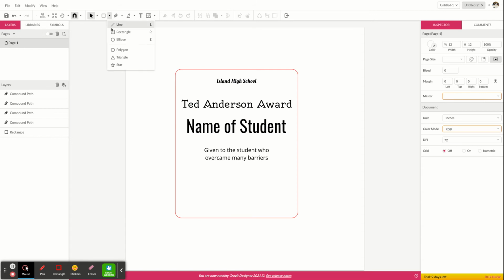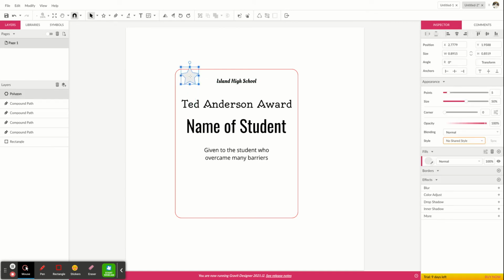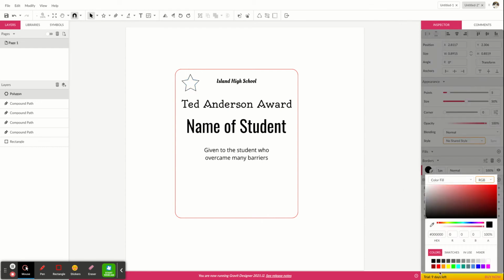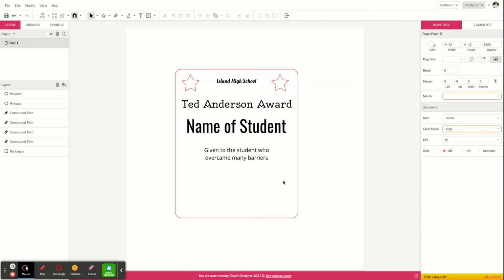Another thing you can do is add a decoration. For example, a star from up here: you can click and drag a little star and move it inside here. You can either leave it there and it'll etch it out, or if you want to cut it out, you can make it into a red line, as we usually do. And if you want, you can make another one by clicking it, holding down Alt, and dragging it to the other side, and that'll make another cool little decoration.